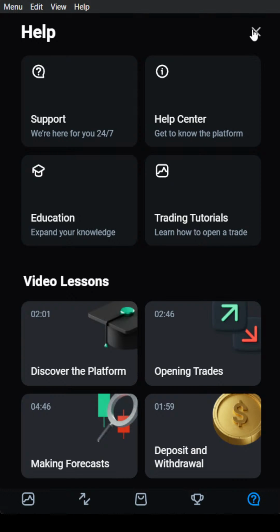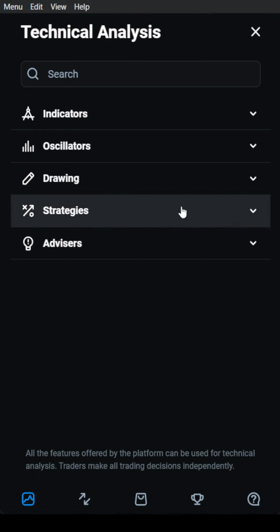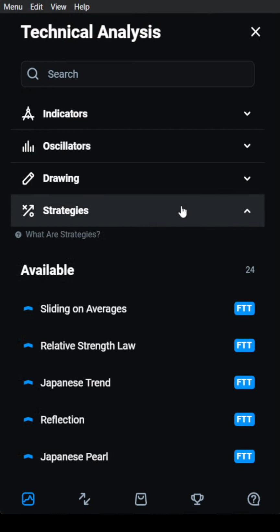Now let's just get back to our trading. Let's just get back to our strategy. We will check our Kind Martin strategy. Let me check if I have some comments.